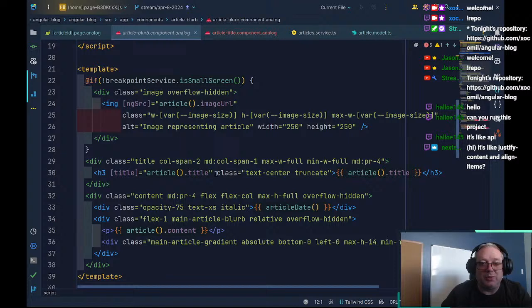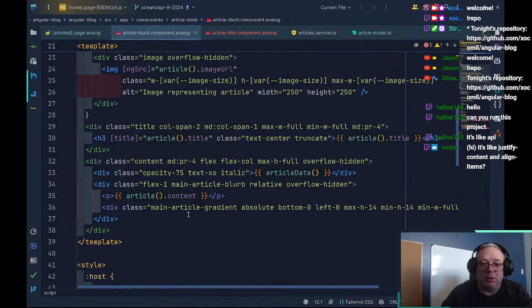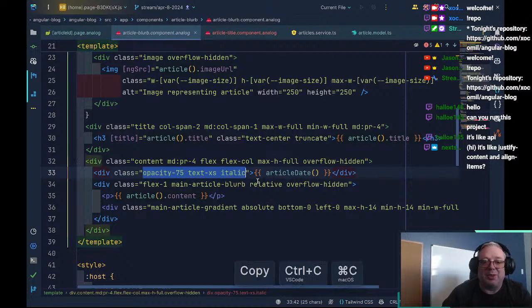Here we've got the title. We're using the truncate. The content. There's the article date. We're using opacity. Just copy the same stuff over.